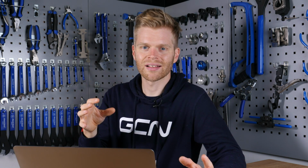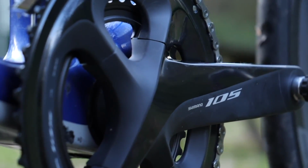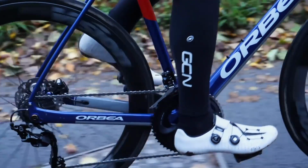The great thing about that means you could just buy some compact chainrings for your Ultegra chainset and put those on if you wanted, and that way that'll work fine. If you want to spend a bit less money, you could get the 11 speed 105 chainrings and they'll fit on fine. It might have a slightly different color, but it'll still fit fine.